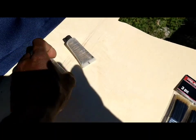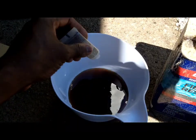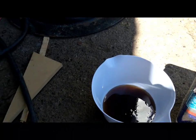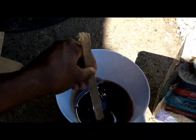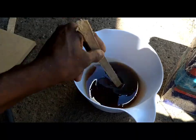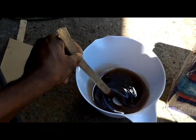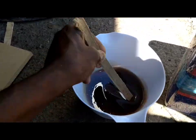So when I say mix it hot, that means put more hardener in there than is needed. Usually you only need a couple drops. But since I'm mixing it hot, and if you guys know about fiberglass, or this resin, it's UV activated. So when you're in sunlight, that activates. That's why sometimes you do it inside with no UV rays inside a garage somewhere. It takes longer to dry. But if you mix it in sunlight, it'll activate and it'll heat up too. You can feel this dish get hot.